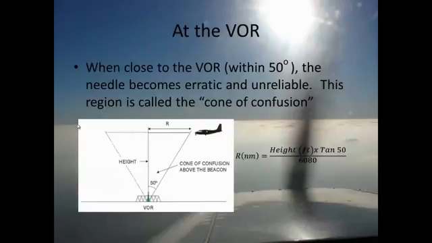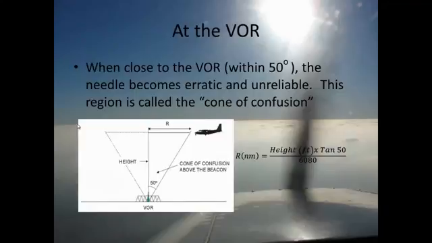At this point, you're going to get a warning flag on the OBI. Okay, your needle's going to be swinging left and right erratically. It's going to become extremely sensitive. You should note if you've got a DME, and you should see on the DME that you are probably within half a nautical mile, again depending on your altitude. For general aviation, you'll probably be somewhere between 2, 5, 6, 7,000 feet, in which case probably anywhere within less than I'd say about half a nautical mile you're going to be experiencing this.